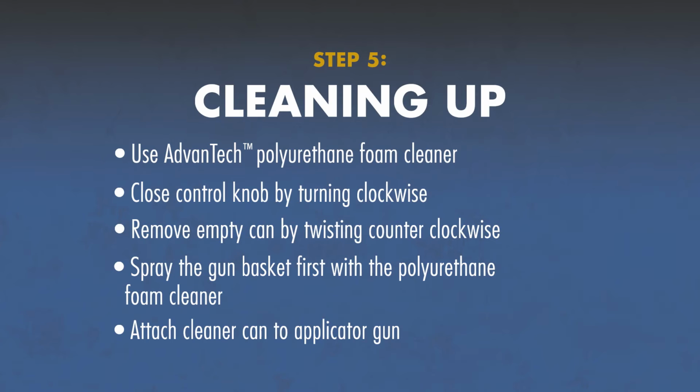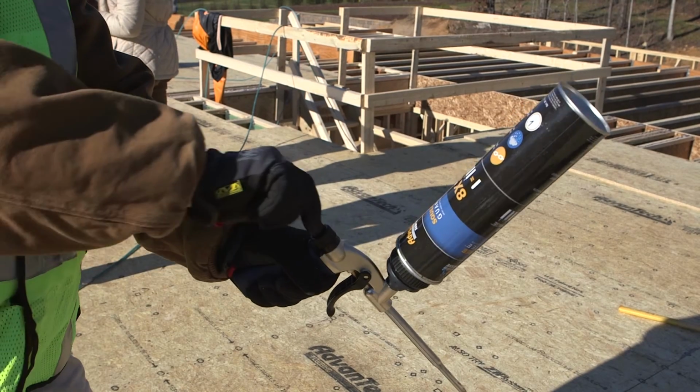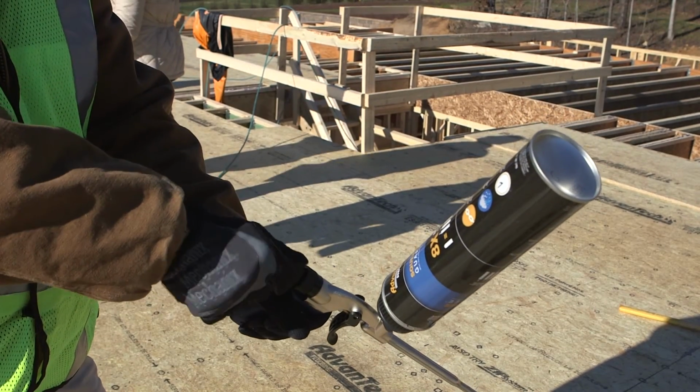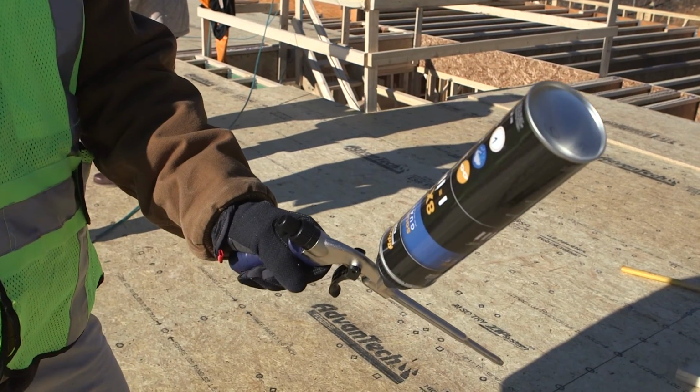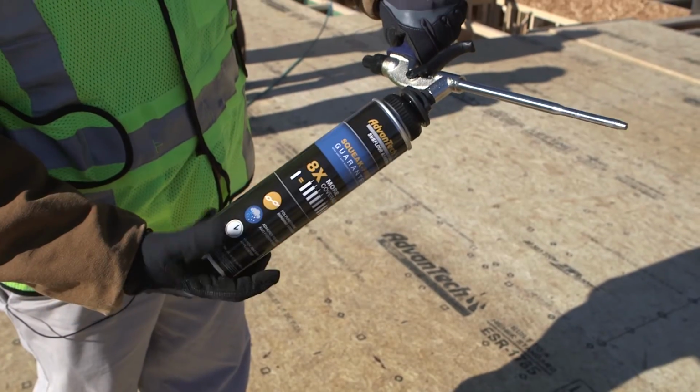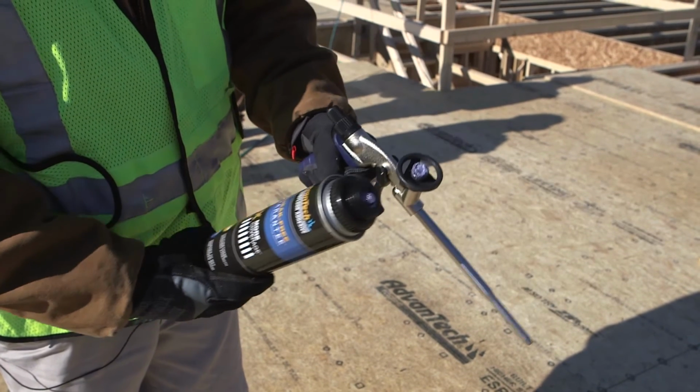When you're ready to clean up and will not be attaching a new can of adhesive to the gun immediately, use AdvanTech Polyurethane Foam Cleaner. It's specially formulated for cleaning uncured adhesive from your tools and applicator gun. Make sure the control knob is turned clockwise until it stops before removing the adhesive can. Remove the empty adhesive can by twisting counterclockwise.